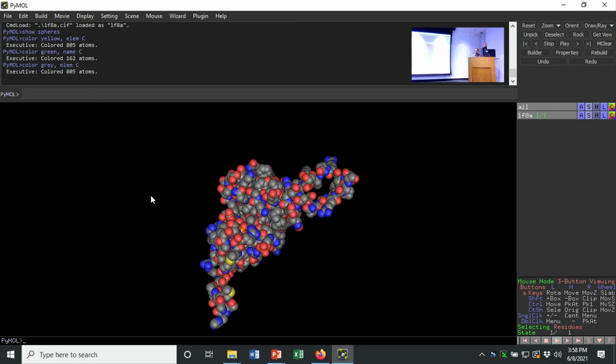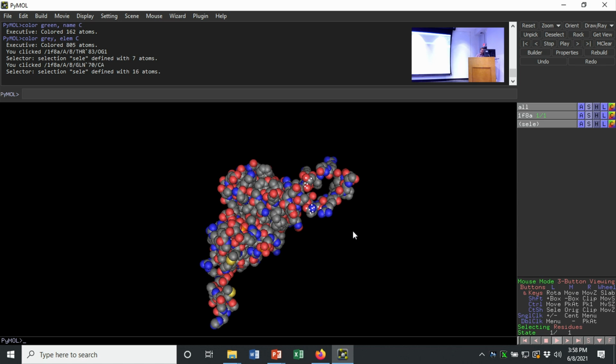I can also go and select entire residues. So if I type, I just clicked on residue 83, and this residue is 70. So let's color red, and I'm going to type resi 70 to 83.